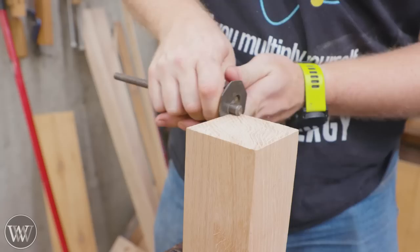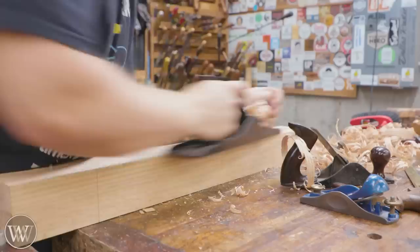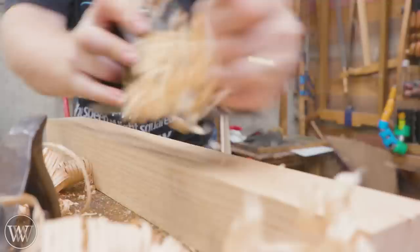Now let's actually go into tapering the legs. These are 3-inch by 3-inch legs. And the ends are going to get tapered down to 2 inches. So that means we need to take a half inch off of all legs at the bottom. And I've got several videos actually on how to taper legs. I have a live video where I went into it in more detail. So if you want to see those, you can pull those up. But it's actually a really fast and easy process.